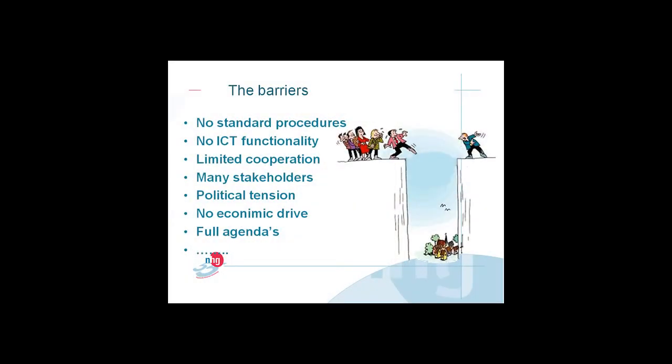The barriers are just what I said: the political tension is high. Political tension means that you don't do anything. The yes-but situation, we just discussed it here during lunch, means that you just keep hanging in your resistance. And that's a very big problem, I see. We have no standard procedures. The ICT functionality does not come off.